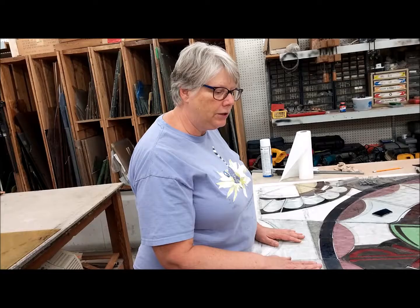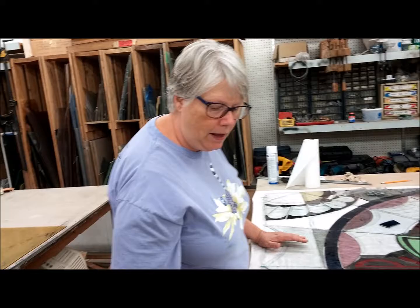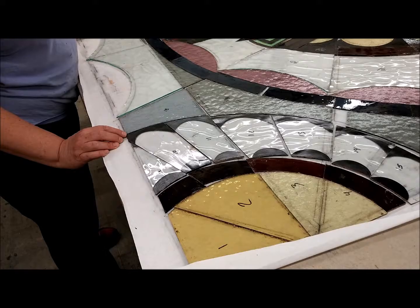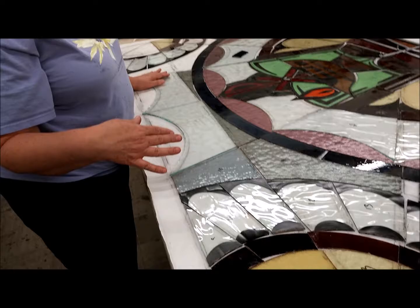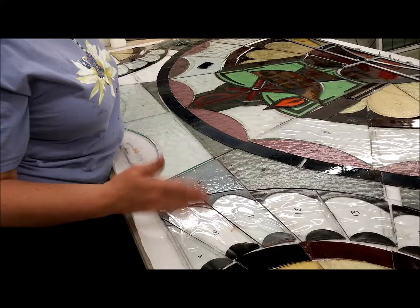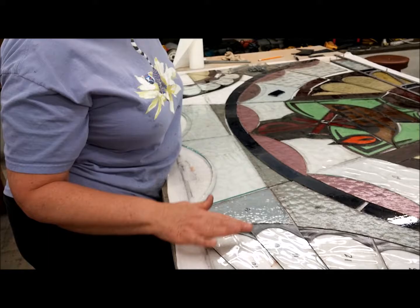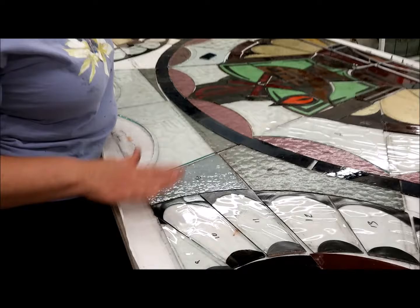What we've done so far is match the clear glass to what was there, and I have painted the broken pieces so that we have the daisies in the corners — and that's all restored. This paint is crushed glass, and water is the medium that spreads the crushed glass. Then it goes into the kiln — so it's been painted with crushed glass, a really fine grit, then fired in the kiln. It's very permanent; it's fused as part of the glass.